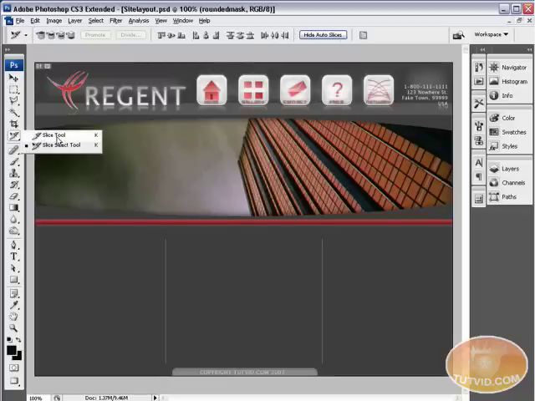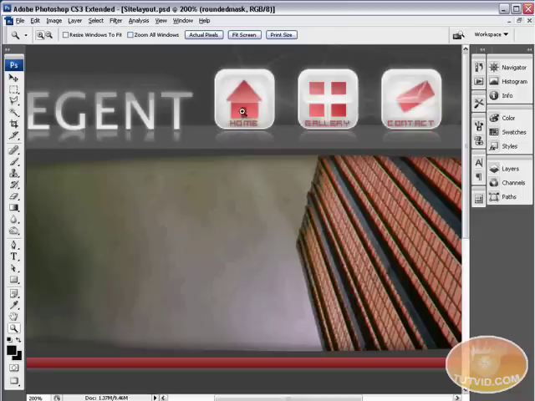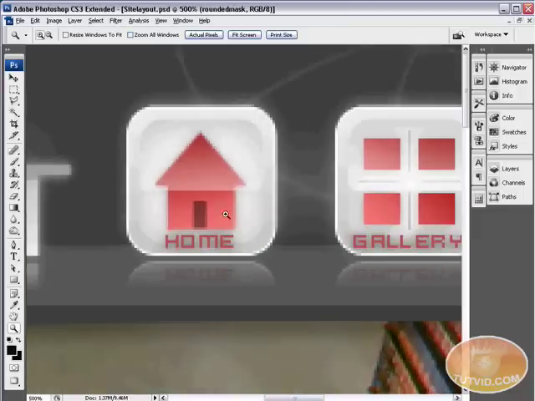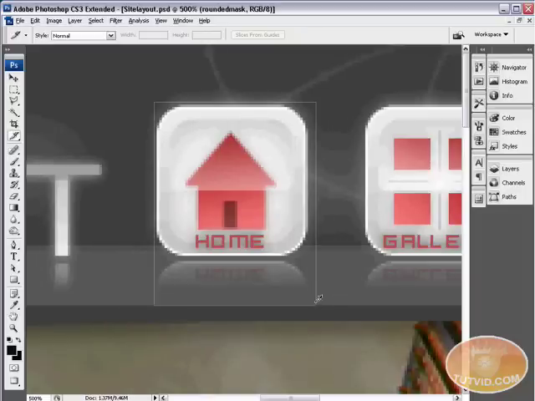You slice using the slice tool. The slice tool, not the slice select tool. Take the slice tool, excuse me, now I've got myself confused. And we want to draw a box around this home button and include this little reflection. So I'm going to grab my magnifying glass and zoom in on it a few times so I'm nice and close to it. Kind of center it here, and I'm going to grab the slice tool, and I want to start up here and try to get as tight as I can and then just stop at the very bottom of the gray. So my slice is right here.